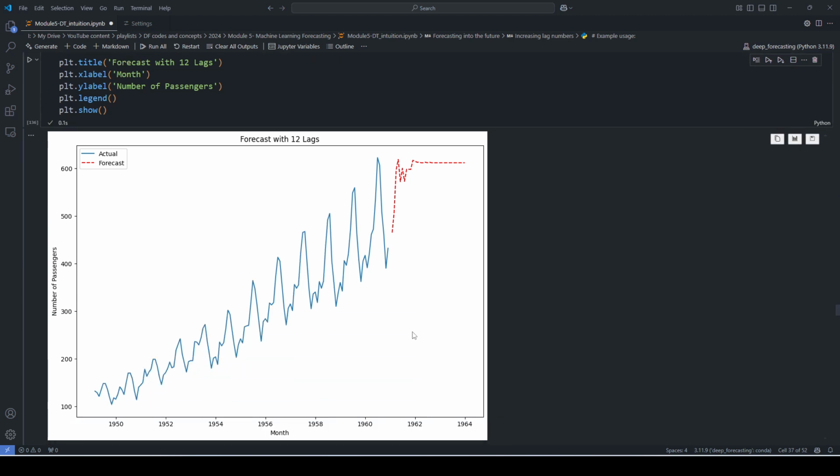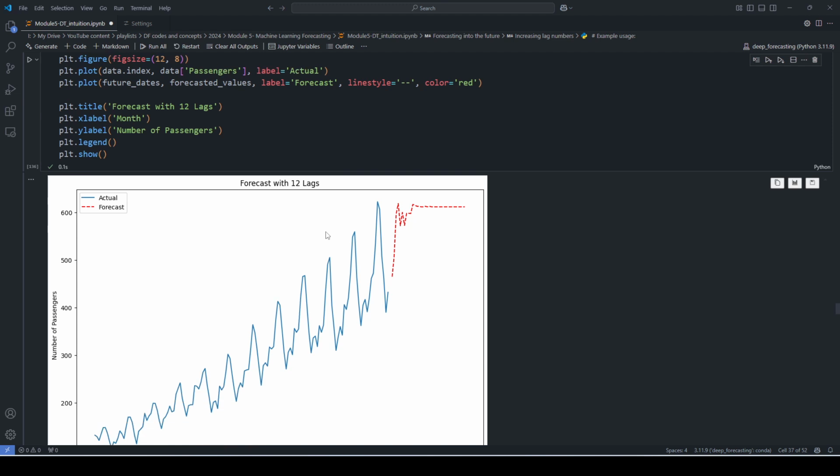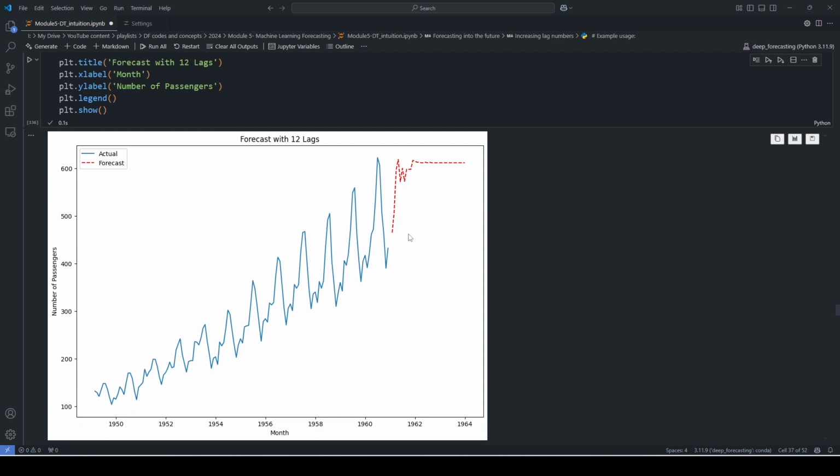As you can see, it seems that it is trying to capture the upward trend, and after 12 months it's having a hard time. So it seems that including more lags looked promising in the forecasting horizon, but in practice it's not working, right? Either I do decision tree or random forest, you will see that the forecasts are still kind of off. It kind of captured the trend a little bit, but at some point it's just derailed, and the seasonality is there, but again after some point it's completely gone.